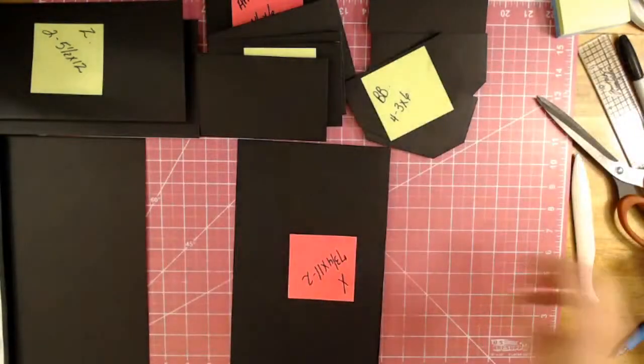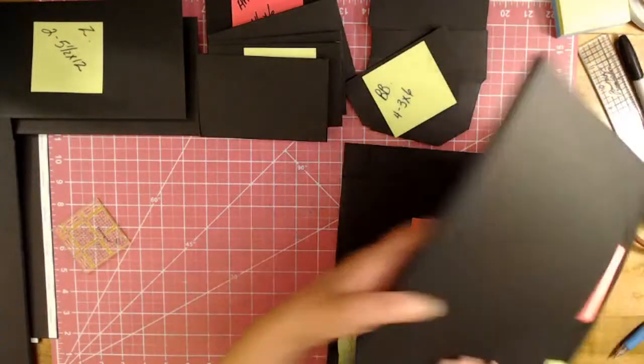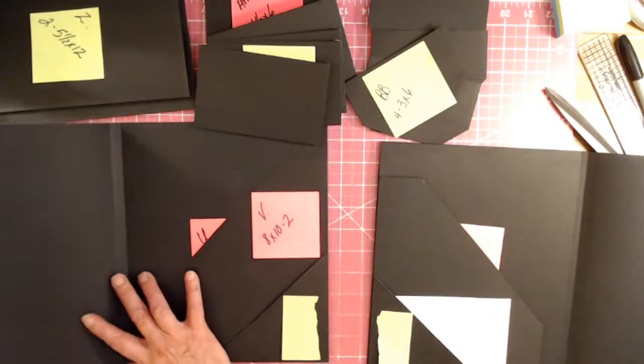All right, so grab your folios. Okay, grab your folios. Okay, one of your PCs.